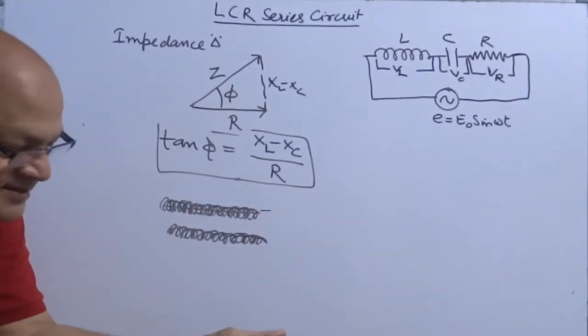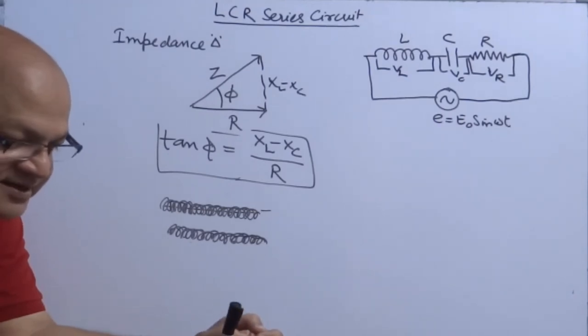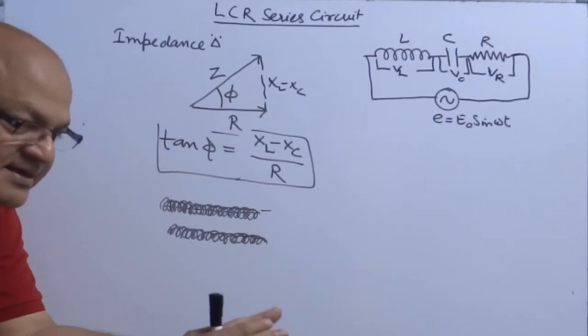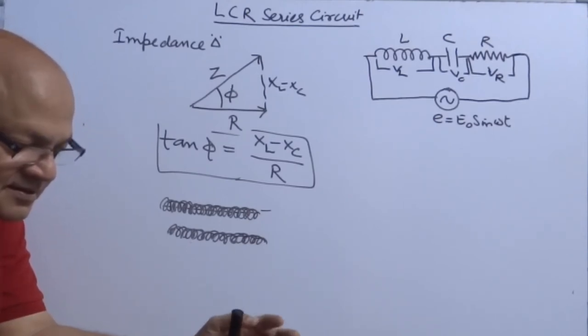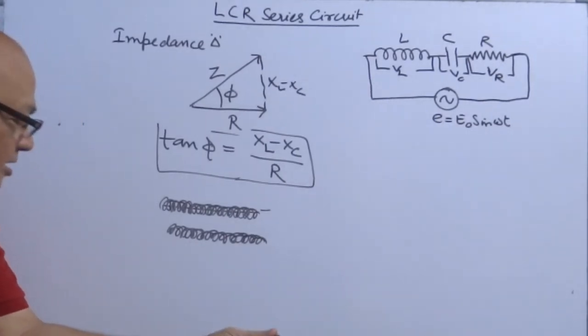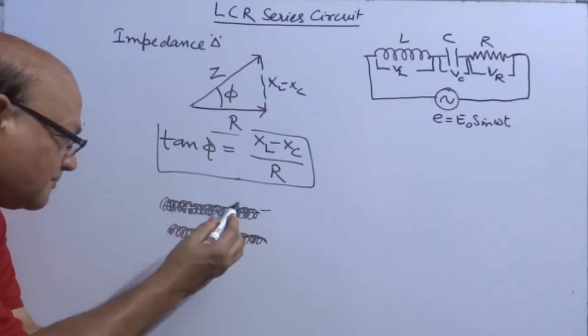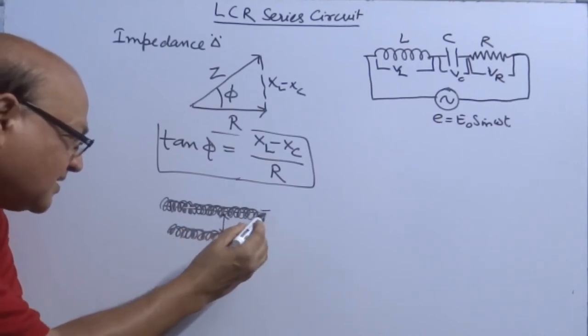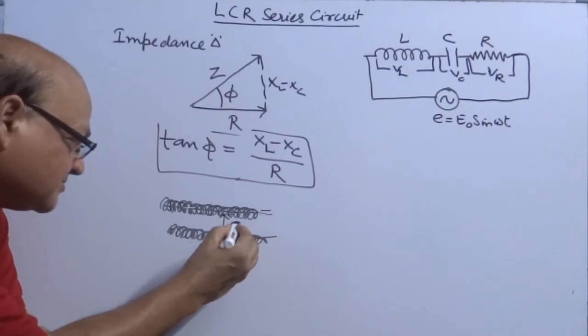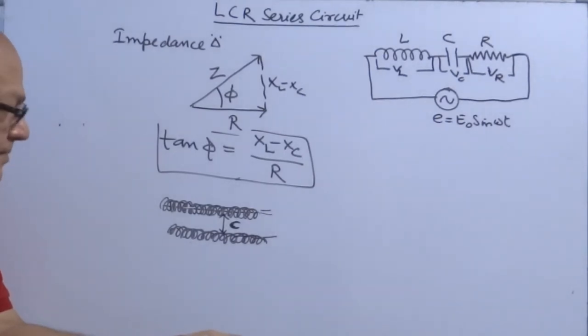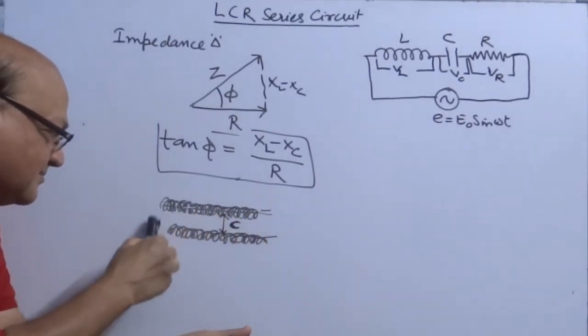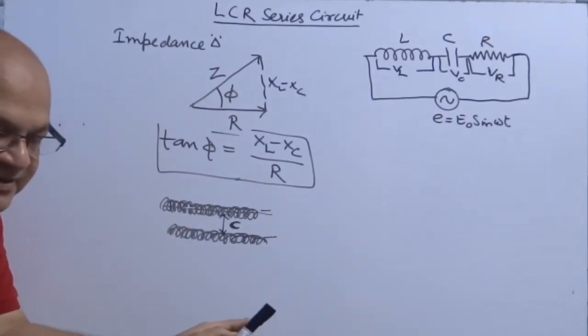Every practical conductor, once it is coiled, it possesses resistance. And if it is given shape of a coil, then it starts behaving as an inductor also. So a practical inductor coil also carries resistance because after all it is made up of some conductor. Now there are always two wires to carry, one for positive, another for negative or returning back. In between these two wires there is a gap. This is one conductor, this is another conductor. So this gives a capacitor.